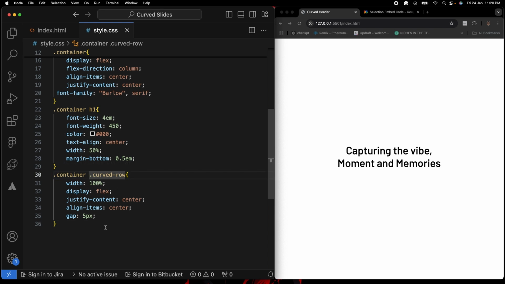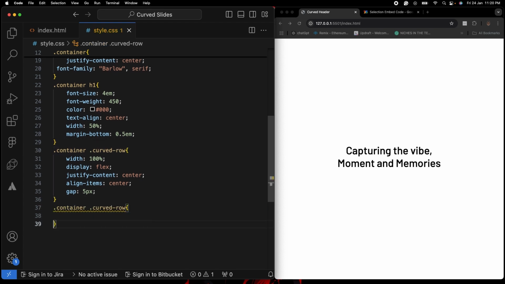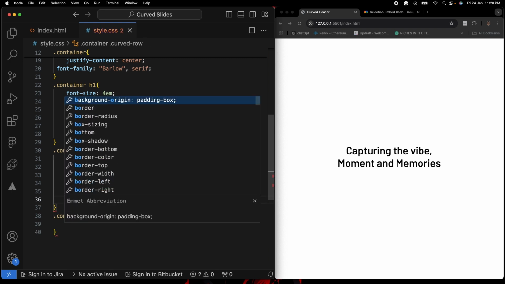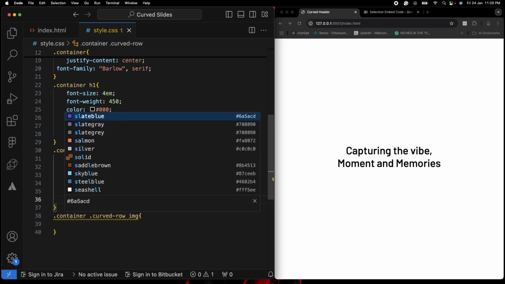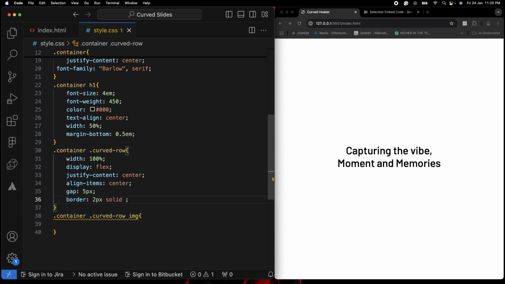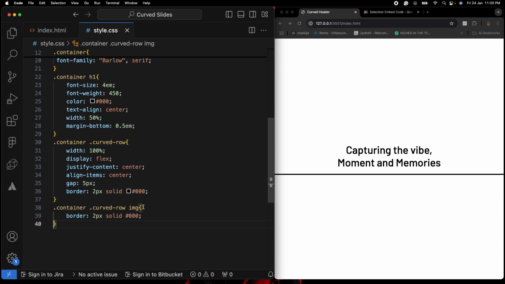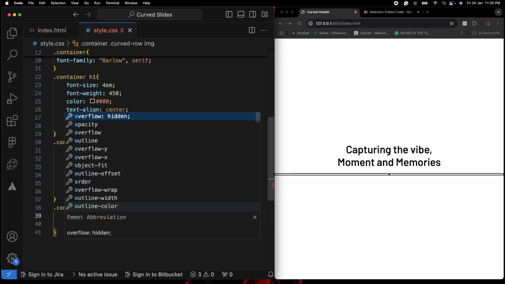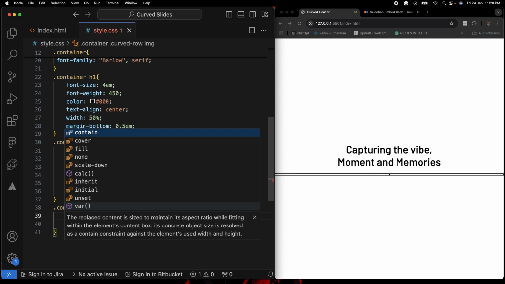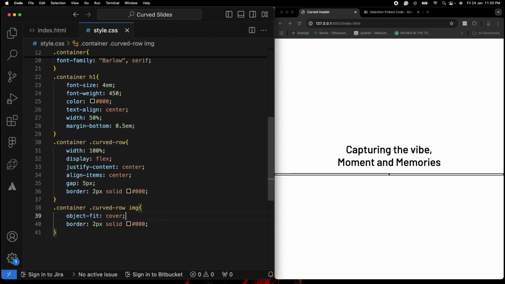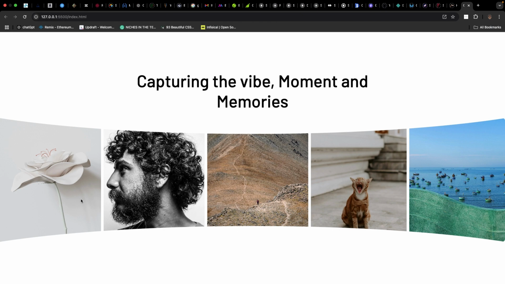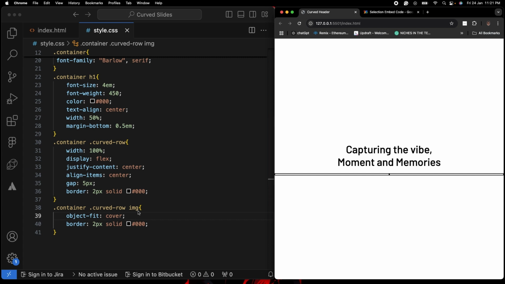Now let's style our image first. Before we add images to it, let's see how this looks first. 2 pixel solid. Now our image, object fit cover. Since we are going to be adding 5 images, 100% divided by 5 should give us 20%.